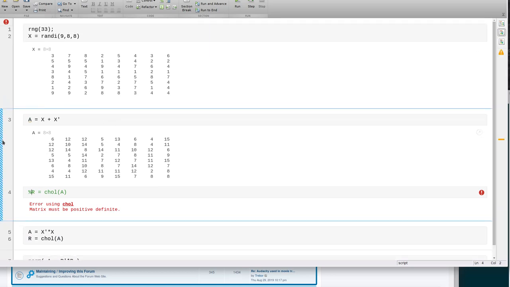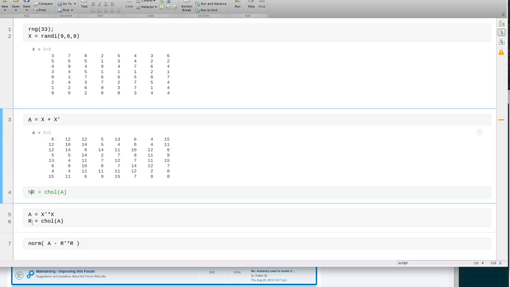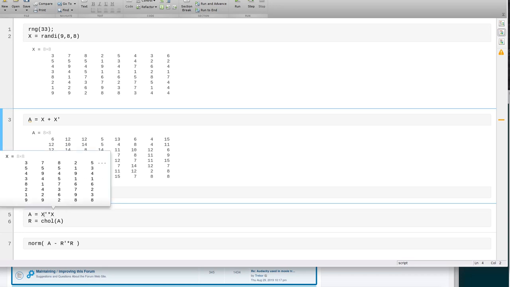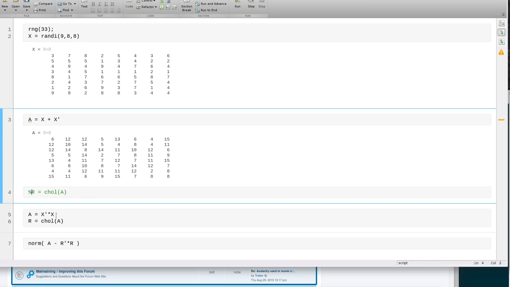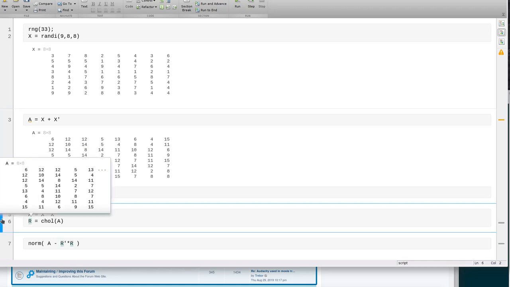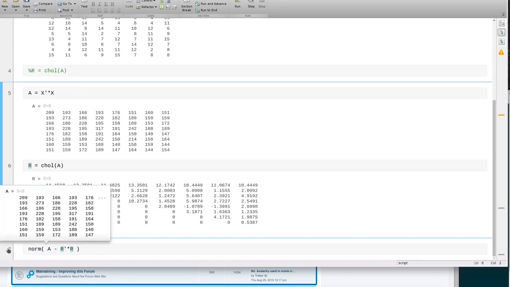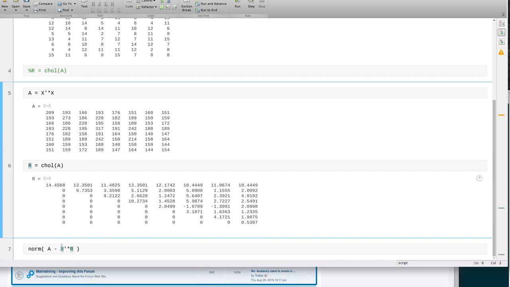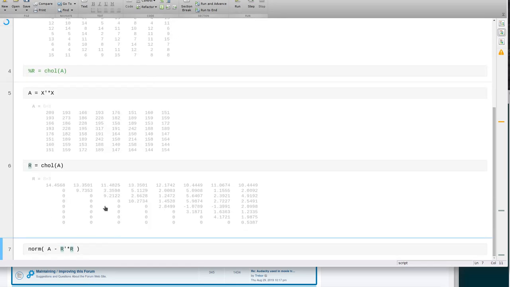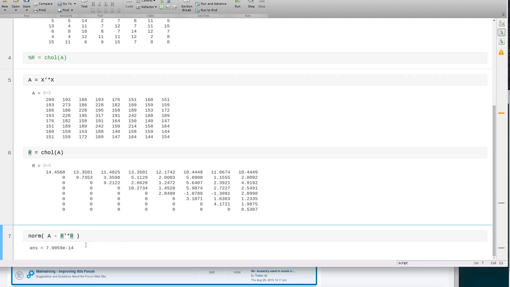If I just generate a matrix randomly, it's obviously not very likely to be symmetric. But there is a trick for making a symmetric matrix out of it. Just take it and add it to its transpose, and then the resulting A will be symmetric. However, it's unlikely that this A will be positive definite. One of the nice things about the Cholesky factorization is that it will fail if you give it a non-positive definite matrix. So it is actually a conclusive test for being positive definite.